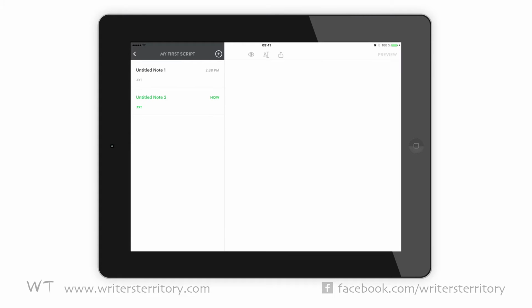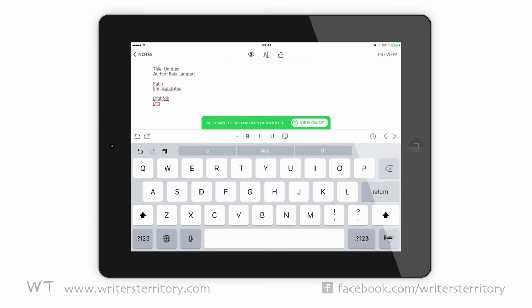Now let's suppose you've taken a couple of notes and your ideas are starting to take shape and you basically go about writing a scene or just part of a scene. This can be a line of action, a specific location, a line of dialogue, whatever pops into your head. Let's try that. Go back into your note, and for this example we're going to write this.